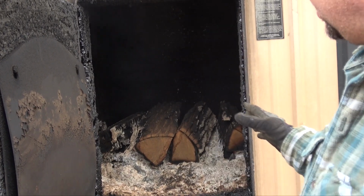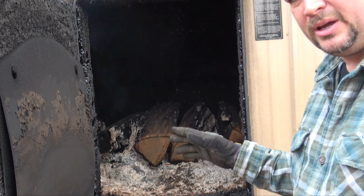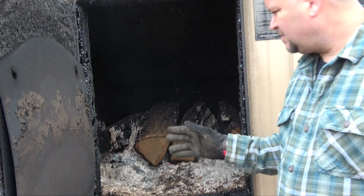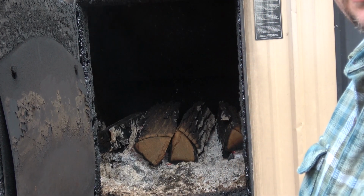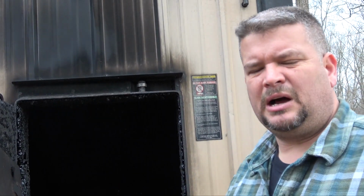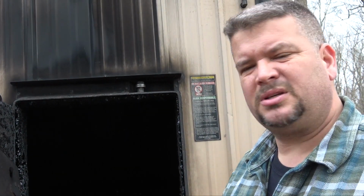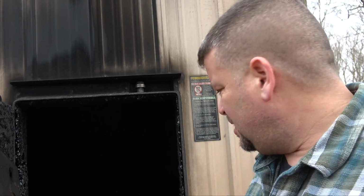This is what the boiler looks like most of the time. When I first started messing with this, I was under the assumption that we were going to be burning a ton of firewood, that it would be a pain in the ass, quite honestly. And it's really not at all.